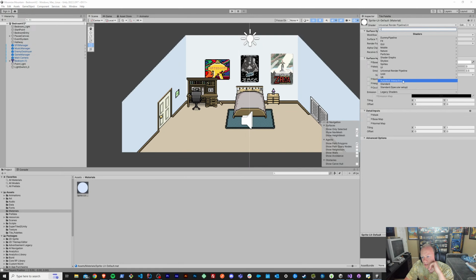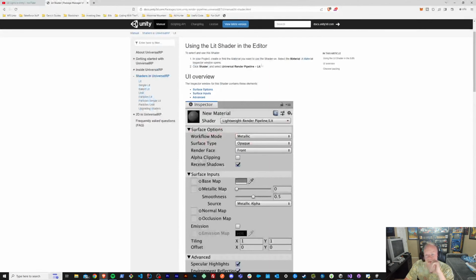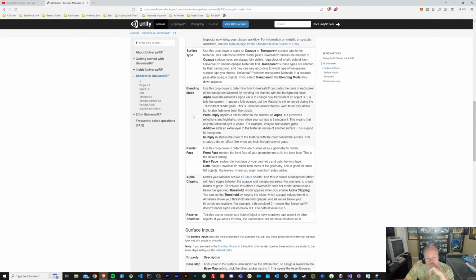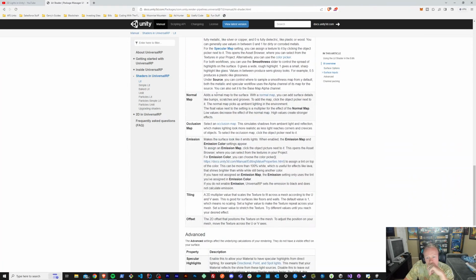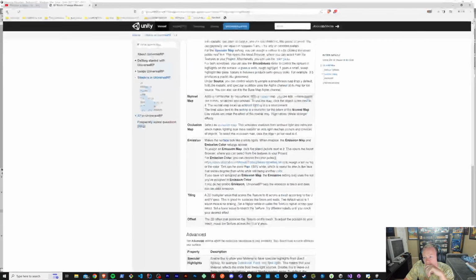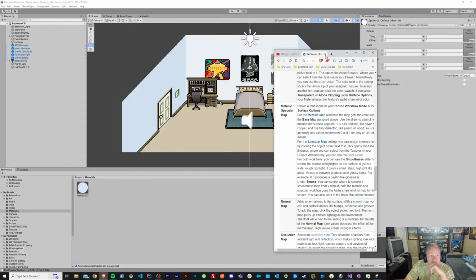I don't actually, I want universal render pipeline 2D sprite lit default, which I think is what I already had. Okay.